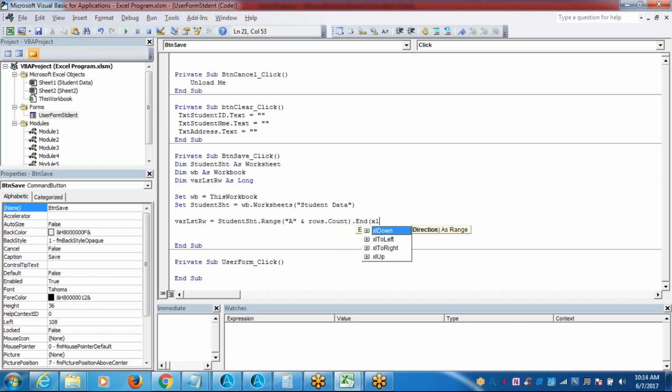I'll tell you. Wait, just see what I'm writing for now. Dot Row. Actually, this is the syntax, or the command, by which we can get the last row.